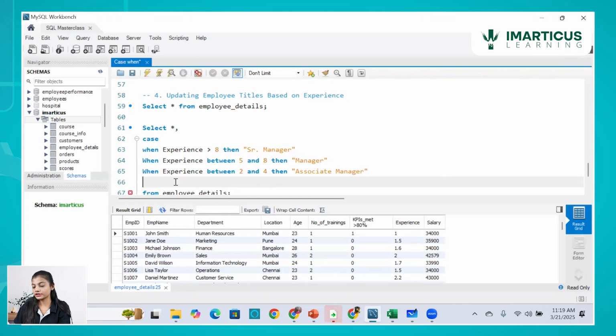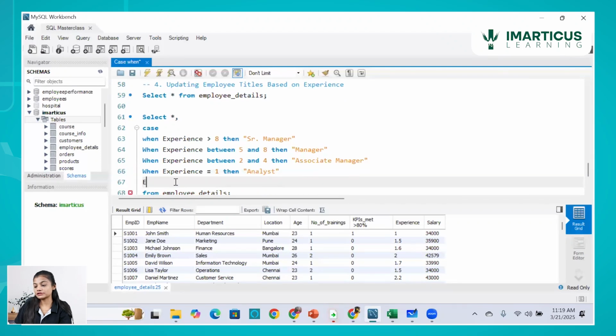So I can write when experience is equal to 1, meaning it's 1 year, then it's going to be what? Let's say a basic analyst for a company.